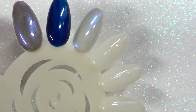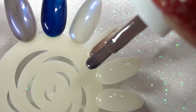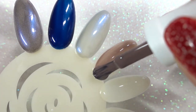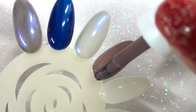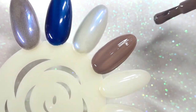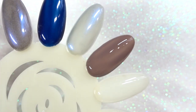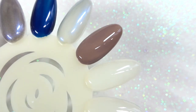By the way, this is the Jet Setter Mani, which is, I think, their quick dry Mani. Look at that. That's a good cream right there. Beautiful. I love, love, love creams like this. Here you go. I don't know what it is about this swatch stick though that's making it streaky, but I know enough that I don't think that's really going to be streaky in real life.